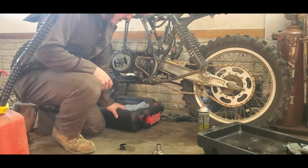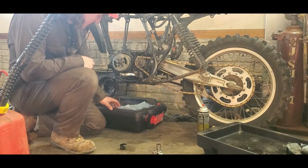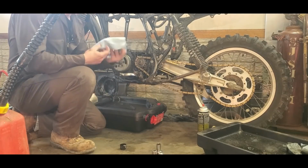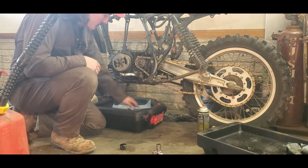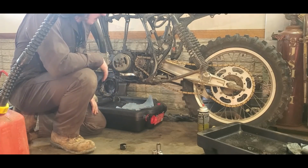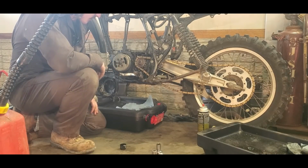So I actually have a brand new drain pan. I just bought it at a release. I'm going to drain out the gas that's in the crankcase, but I'm going to use a cloth and cover up the hole in the bottom, so hopefully I catch any metal flakes that are down in the bottom, and so I can reuse the gas, putting it back in there.